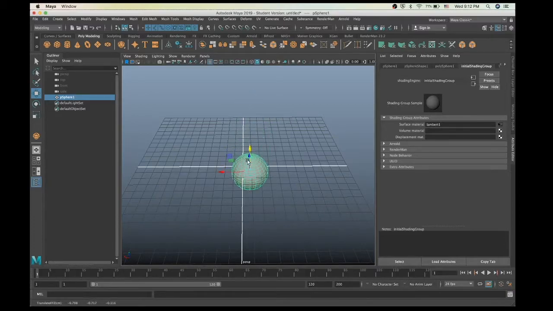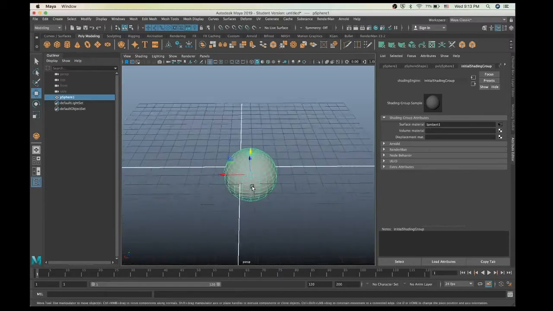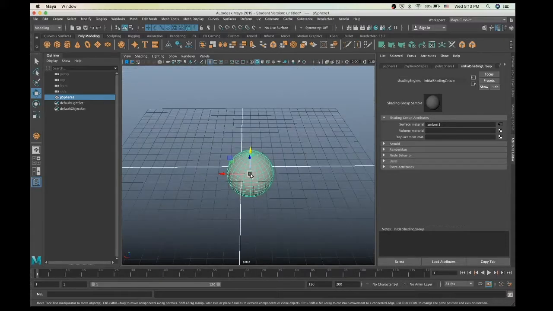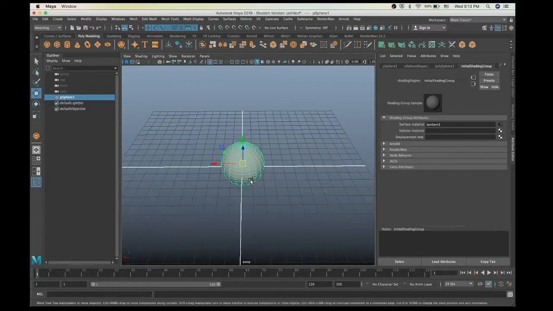Now you can see I can move my object based on different axes. And as I zoom in, you can see a small square, which is basically the area that, if I select it, I can move the whole object without having a specific axis selected, and move it more freely where I want.